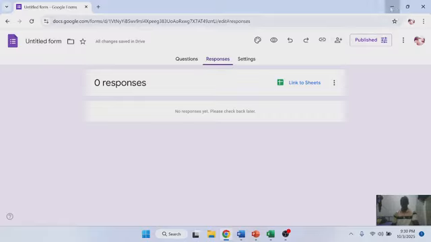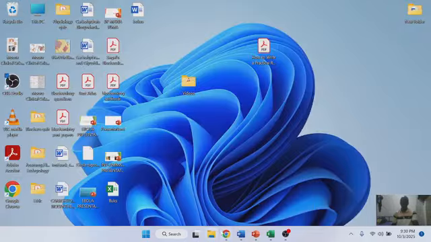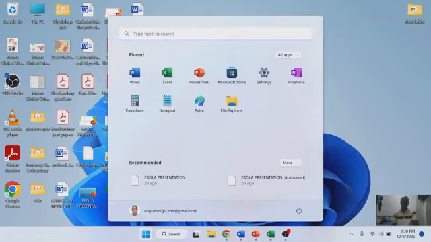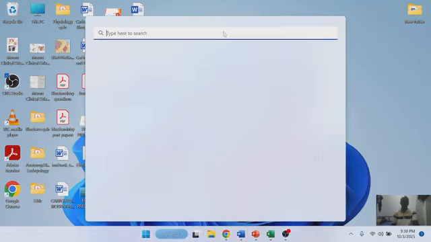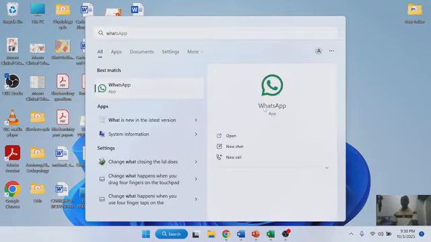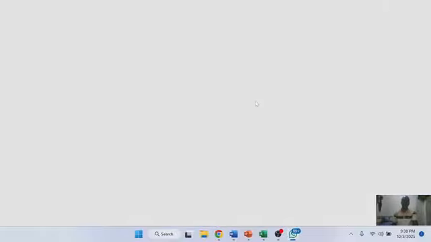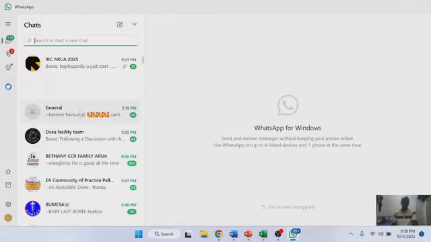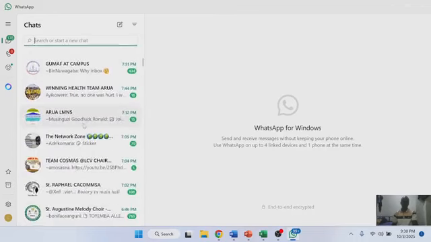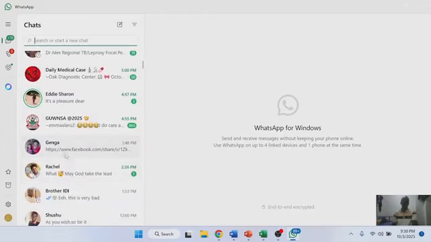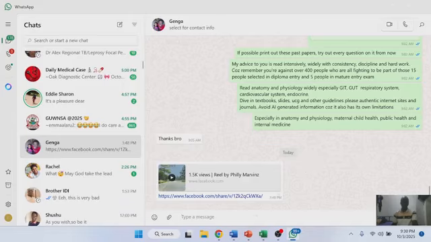But assuming we want to share this one on WhatsApp, how will it look if we open this one and want to share it on WhatsApp?